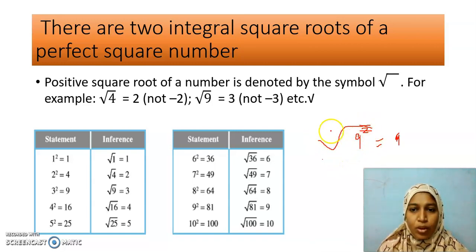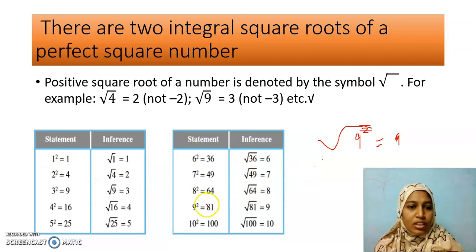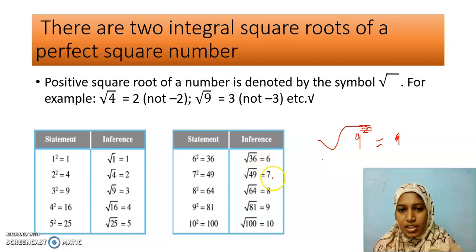You should know that the square root will give us an answer for a square number. Only if we have a square number inside the square root, I will get the answer. Is it clear, my dear children? Have a look at this carefully. Square root of all the square numbers: 1, 4, 9, 16, 25, 36, 49, 64, 81. All these are square numbers. If I have square numbers inside that, I will get the answer without the squares: 6, 7, 8, 9.